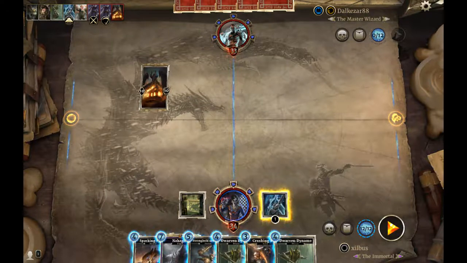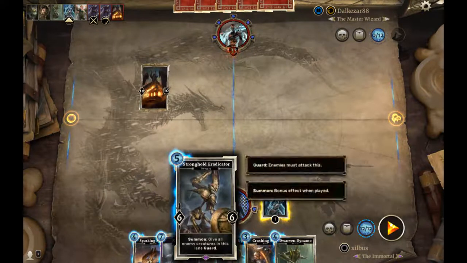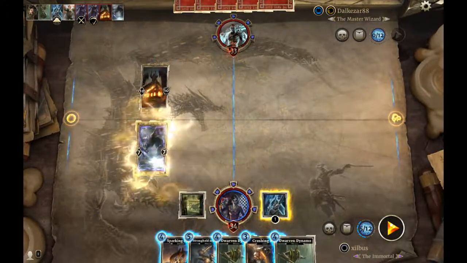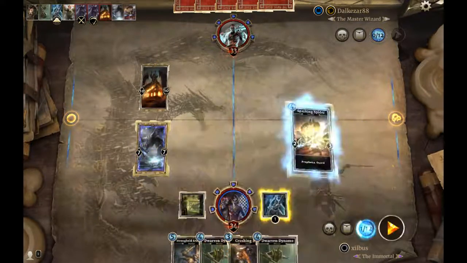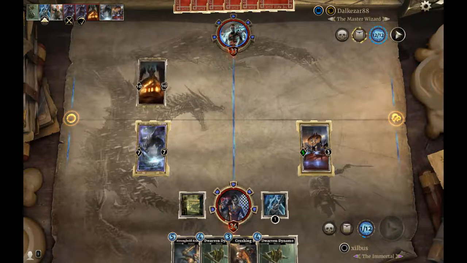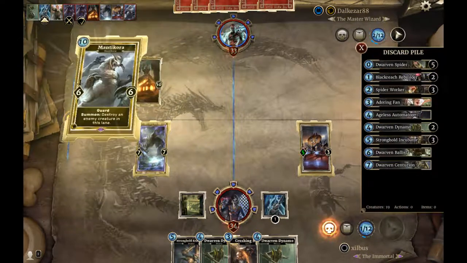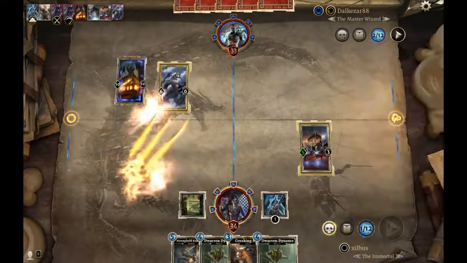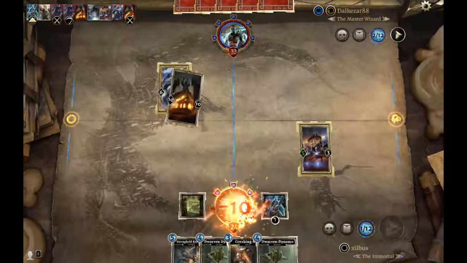Well, 10/10s are always a problem. Let's throw the big guy in the way. So on any one of my turns at this point, that Adoring Fan might just randomly reappear. I don't play that often enough. Is it actually in my discard? No, it's not. Manticora.